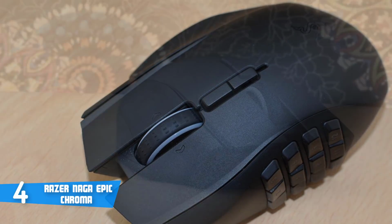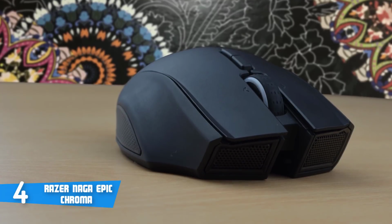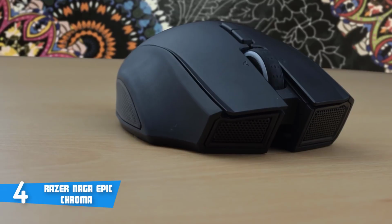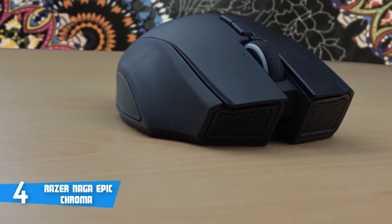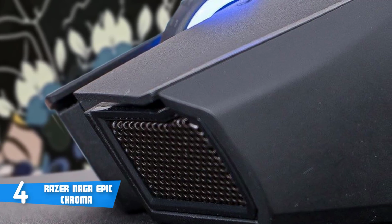In addition, when you flip the mouse over, you'll instantly notice the presence of the 8200 DPI 4G laser sensor, while on the inside there's an integrated 32-bit ARM processor which will ensure a lightning-quick responsiveness exactly as you'd expect from a RAZER product.